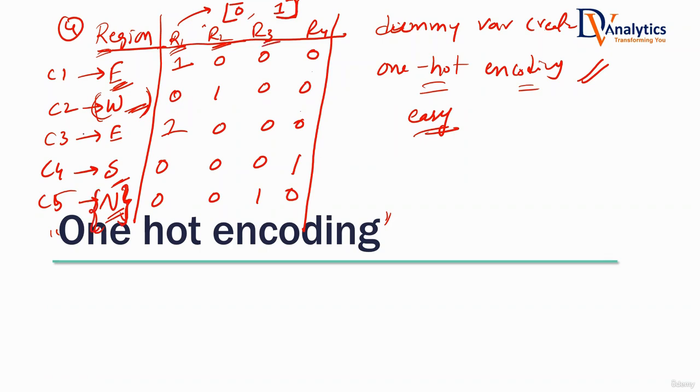R3, isn't it? One hot encoding is very powerful. Do you understand why? Because if there are any patterns, automatically each of these variables will take care of them. If there's a very, very low sales in East, R1 will automatically come into the picture. So instead of using the region variable, which is one variable, you create four variables. And wherever there is a hidden pattern among these categories, automatically these features will take care of them.